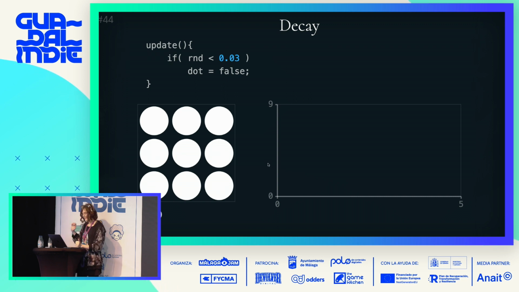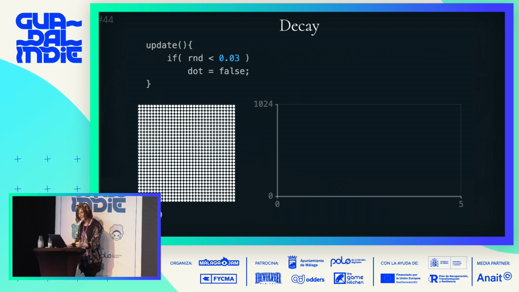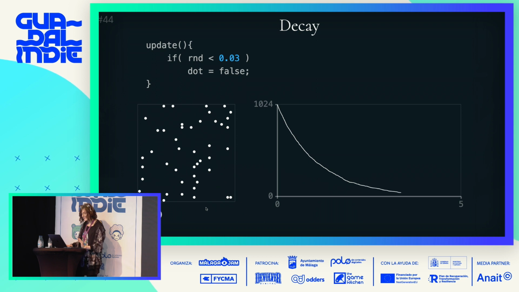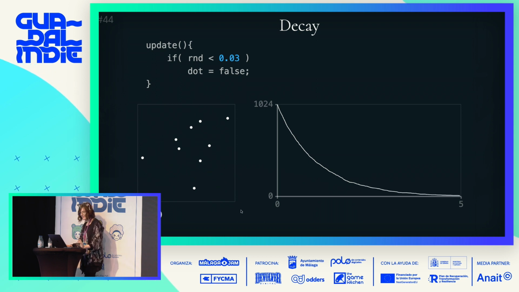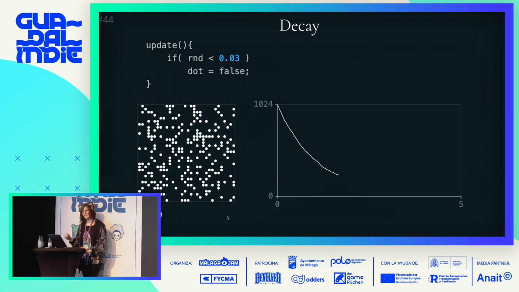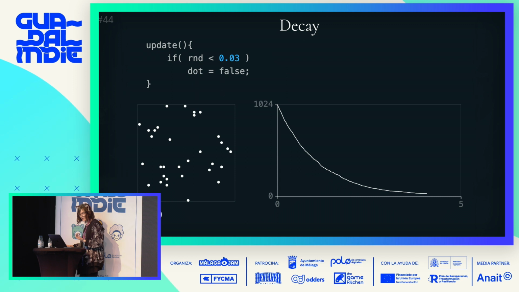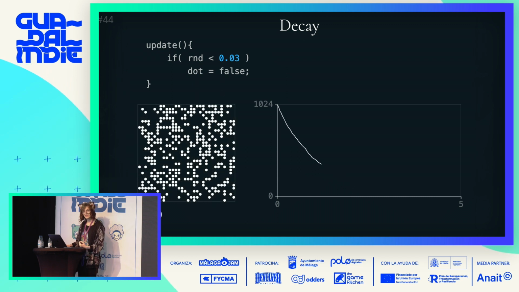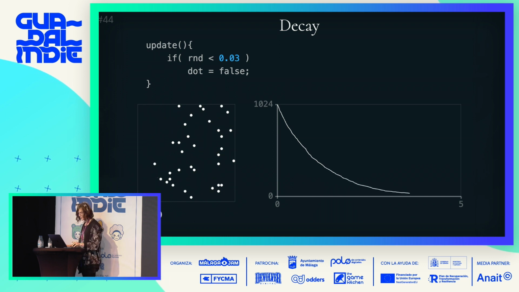But now, instead of using 9 dots, I'm going to increase this to 1,024 dots. And now watch what happens. It's still completely random. I haven't rigged this or anything. It's simulating live. It is just generating random numbers. And yet, it creates this extremely precise curve. It is a little bit wobbly, sure, but it is weirdly, weirdly similar to the curves that we've been looking at throughout this entire talk, right?